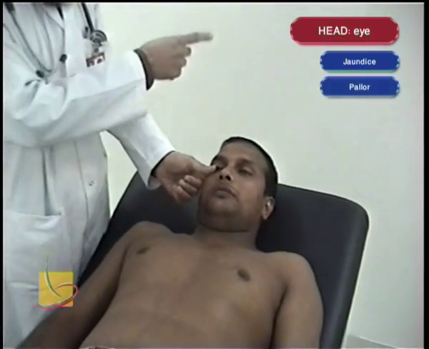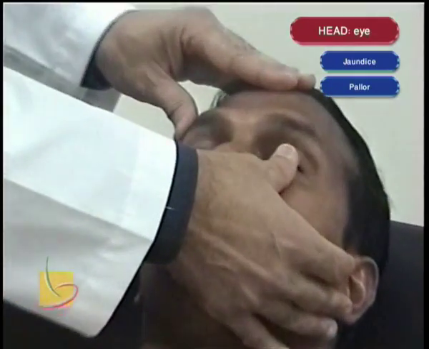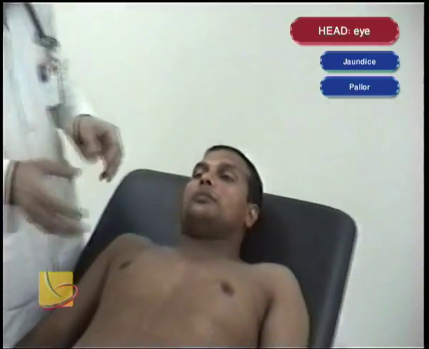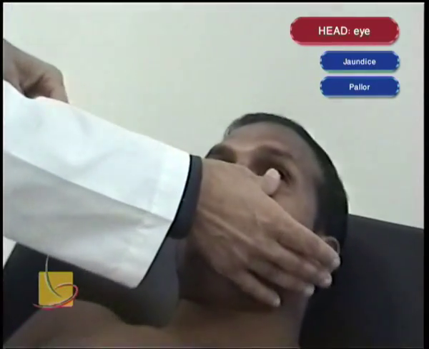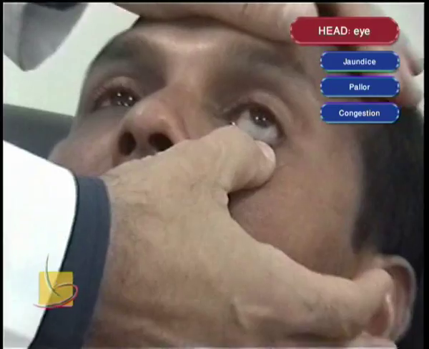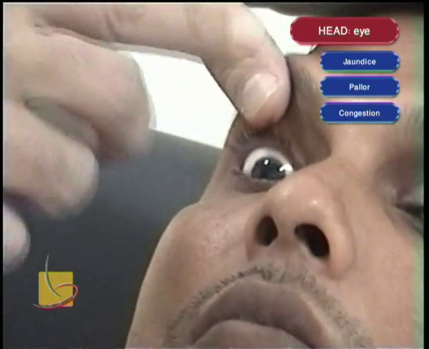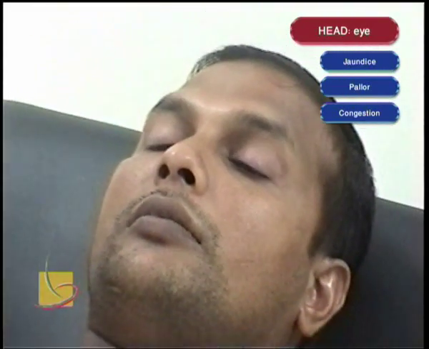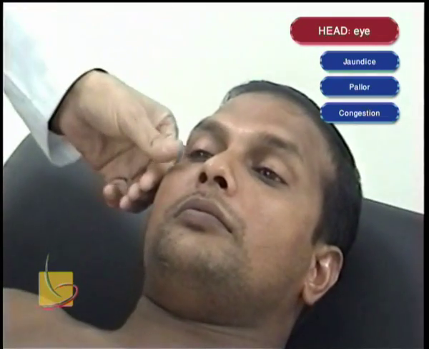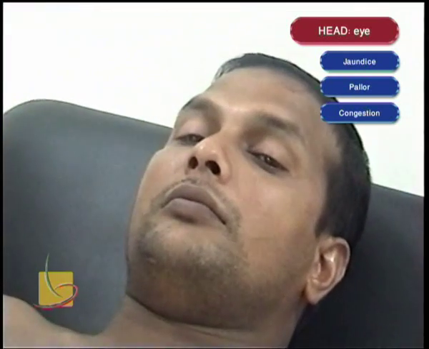Pallor is important here. Look up, please. Look at the conjunctiva. We are going to talk about this when we discuss the hepatobiliary system. But you look at the conjunctiva for pallor because we know that most of the chronic diseases in general may be associated with the so-called anemia of chronic disease. But other sign is congestion of the conjunctiva itself. Look at the conjunctiva and same time look at the sclera for evidence of congestion. You may get dilated veins on the sclera and conjunctiva whenever there is carbon dioxide retention again. Like patients with COPD or advanced severe attack of bronchial asthma, then you may get congestion of the sclera.